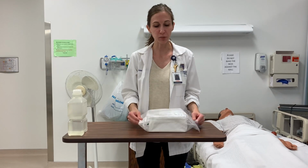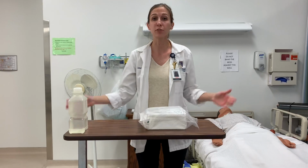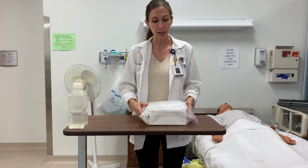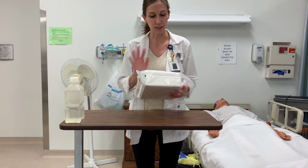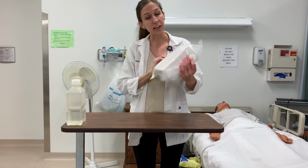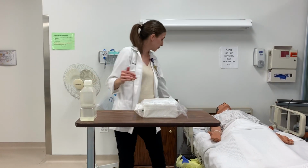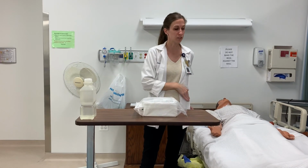So today we're going to be working on maintaining a sterile field when working with our clients. Things we want to consider: of course I would want to have all my items on a clean surface. Any supplies that I'm using, I want to check any orders before, and I want to make sure that everything is the correct kit and not expired, and that there are no integrity breaks in the packaging. Also, if I were working with my client and doing a sterile procedure, I would want to make sure that my patient was at above the level of my waist.